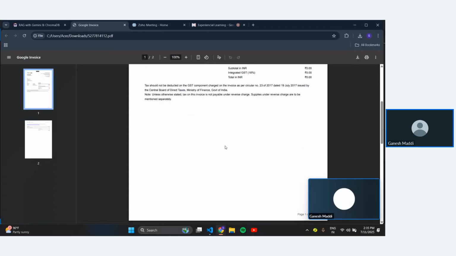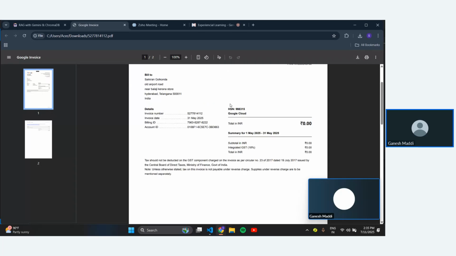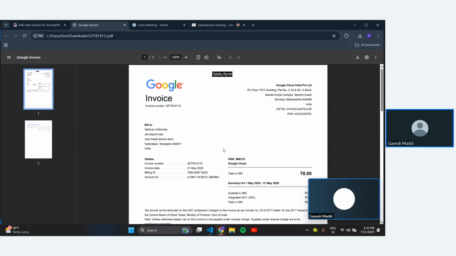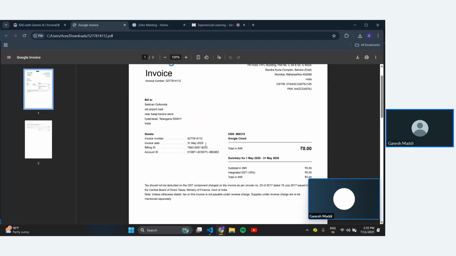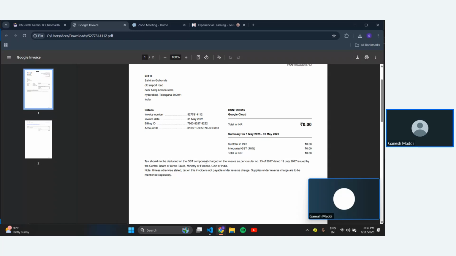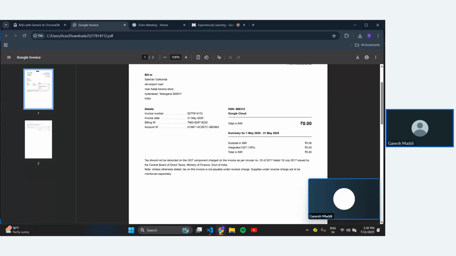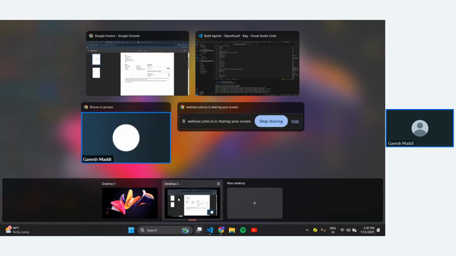What I'll be doing is giving this document to my RAG system, and I will ask questions from this PDF, and we'll see whether it gives the output or not. Without depending upon the pre-trained LLMs, we will take that LLM and feed it this particular PDF, and then ask questions from this PDF. This is our main goal of this project, right?